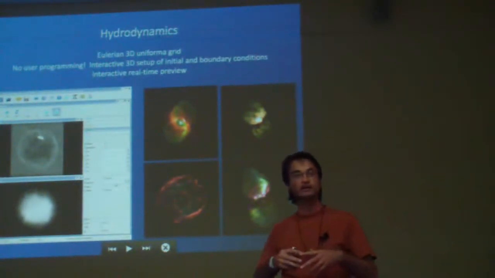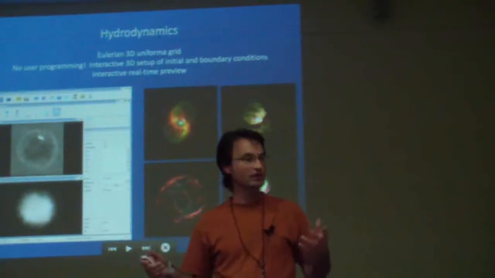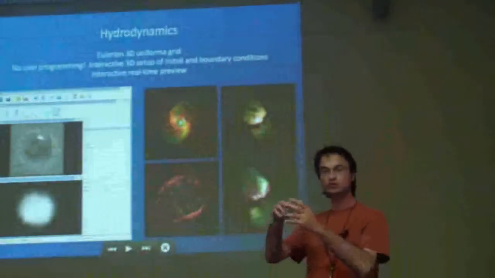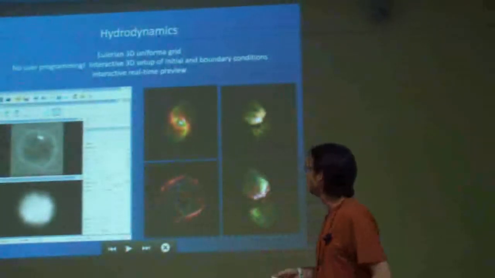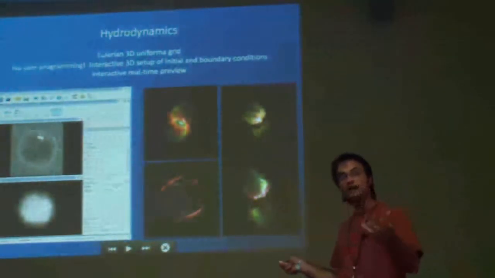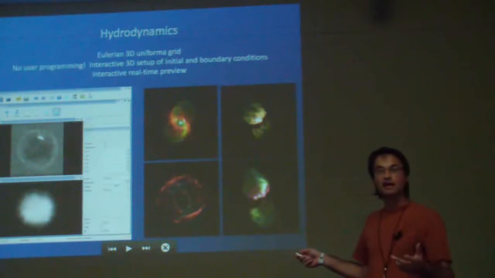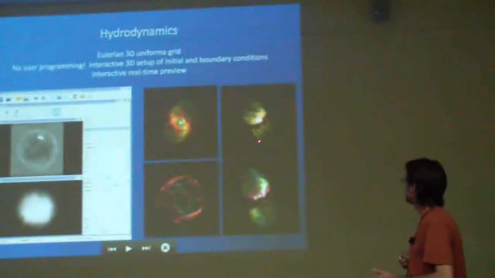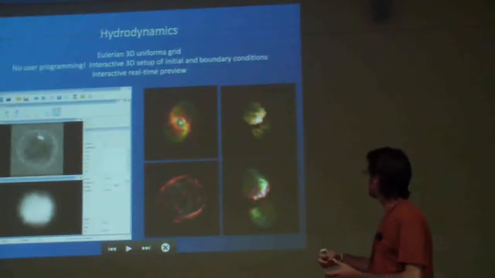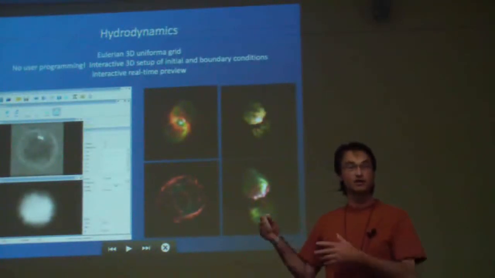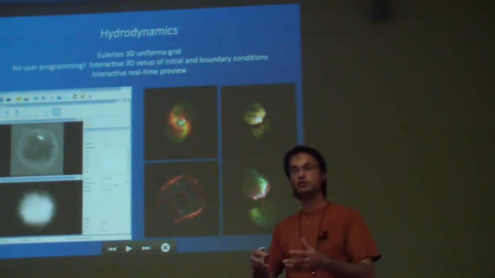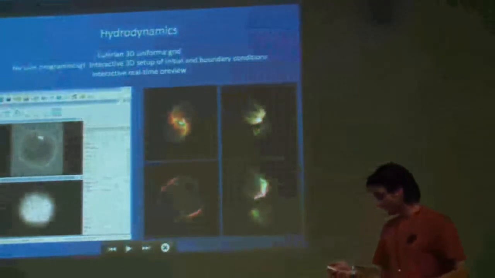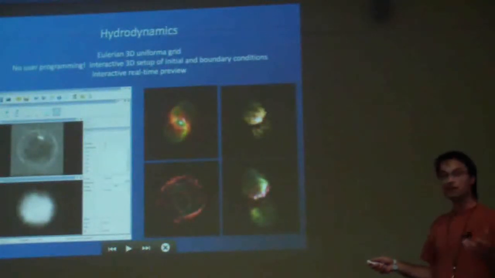hydrodynamics, and the initial and boundary conditions are also set up in the 3D view as you do any other simulation. You put your ambient medium, your jets or supernova explosion in the 3D module, and here it is run. And then you can go back again and visualize the results as any other object. You can put emission lines or whatever you want and calculate radiation transfer on them. Here are a few examples of bipolar nebulae that we calculated and then visualized the usual way in Shape. You can filter where temperature is high or the velocities are high, and then just visualize those parts. Compute any other diagnostic that you want, like PV diagrams or channel maps.